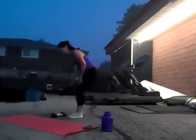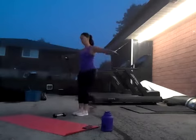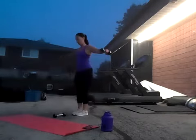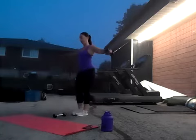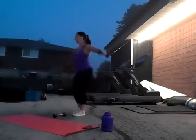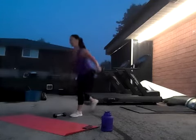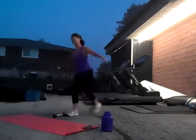All right, here we go with those lunge pass unders, and go. Always push a little bit more coordination, a little more balance. Trust me, I don't have it either. It's always a work in progress.